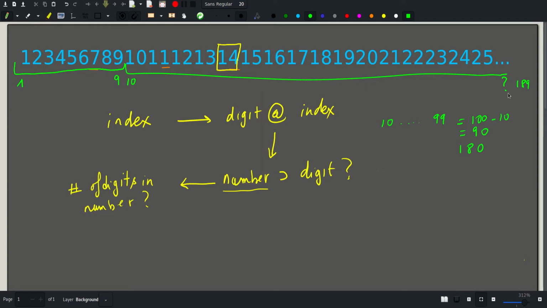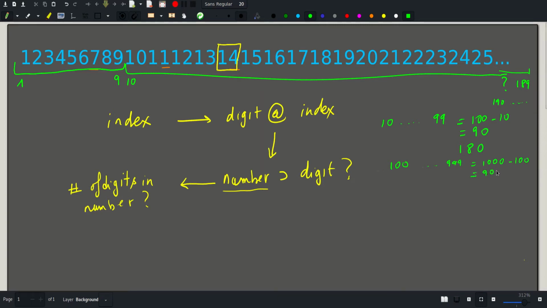The following block will start from position 190 and go up to what value? How many 3-digit numbers are there? They start from 100 and go all the way up to 999. We could do the same thing, so this is equal to 1000 minus 100.